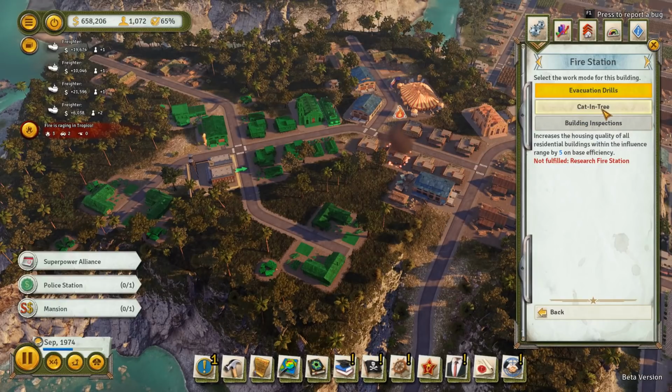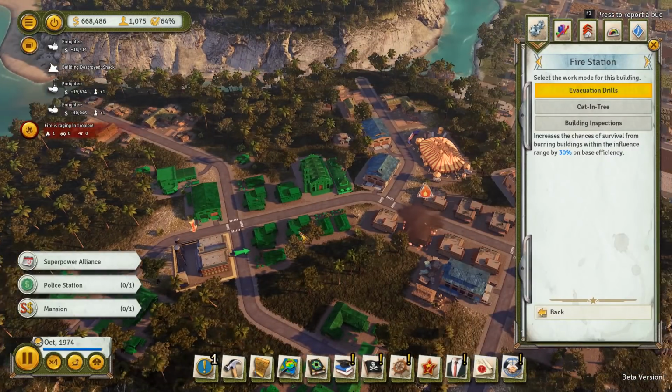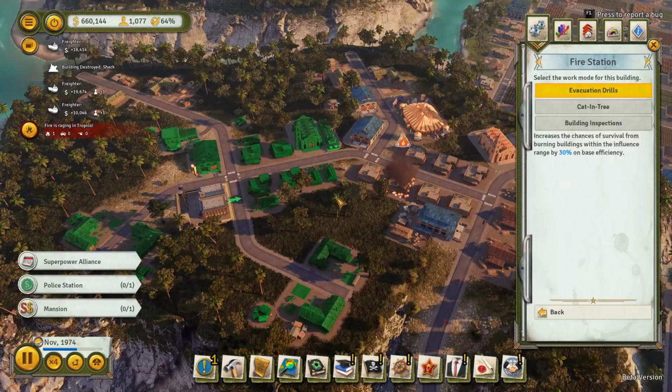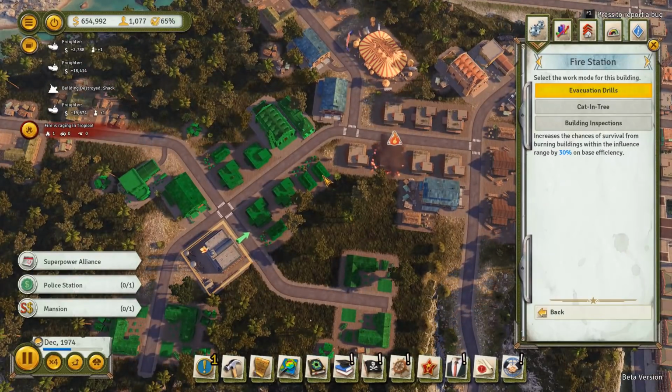Yeah, it's Halloween. So we could do something like Cat in a Tree, which increases the quality of all residential buildings within the influence range by 5. And we've got a bunch of houses up here. To be honest, I should have put it over here, right in the middle, and moved these houses over here. I'm actually looking at it now and thinking that would have been worth doing.